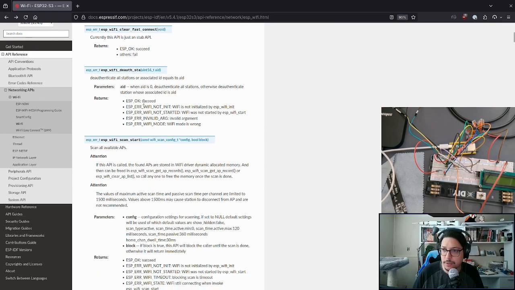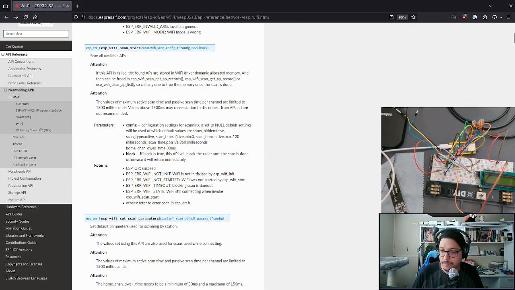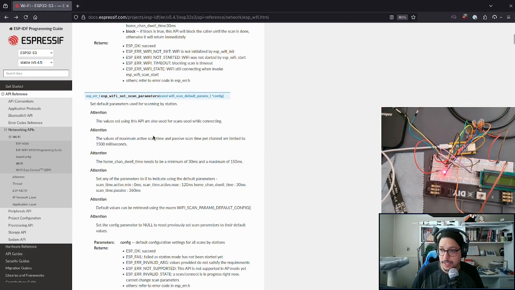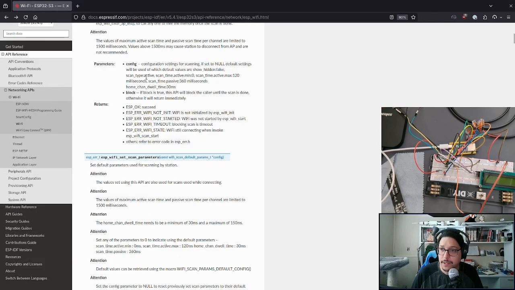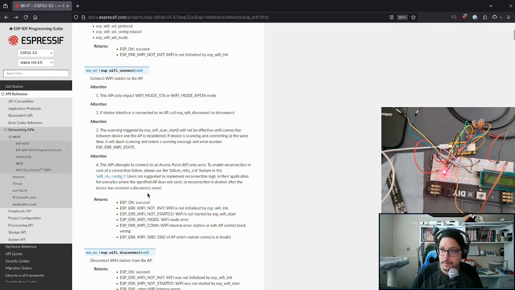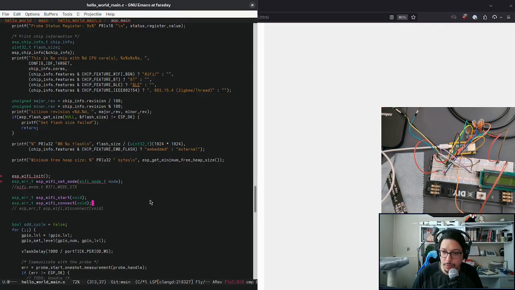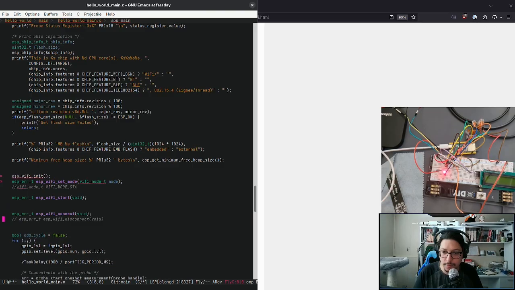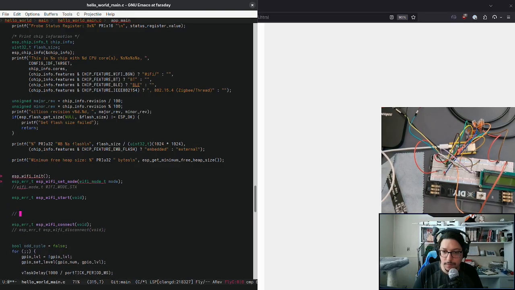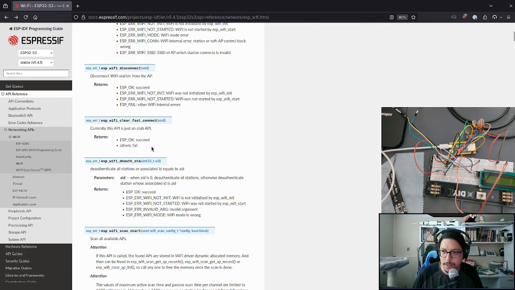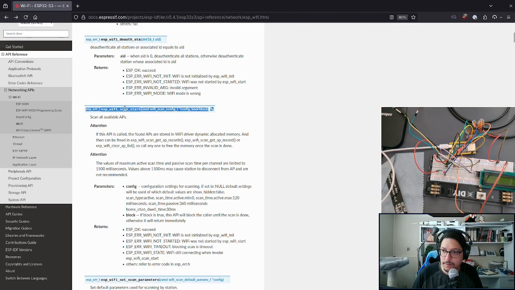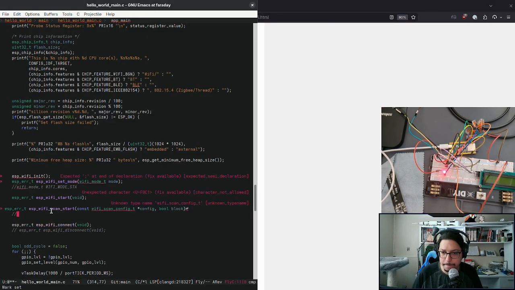Stub API, sure. Deauthenticate. Wi-Fi scan. Scan parameters. Wait. Connect doesn't take any parameters, so then this is a different order, I think, because it needs to know how to connect to something, so we have to tell it what that is at some point. Presumably, we have to scan. Oops.